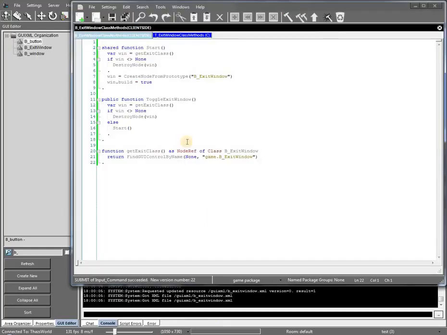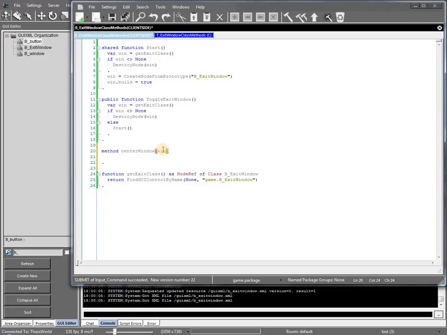Okay, in our script editor, we're going to add a function, or rather a method. Call it center of the window. This will require an input value. We're going to call win, and we're going to reference that value.